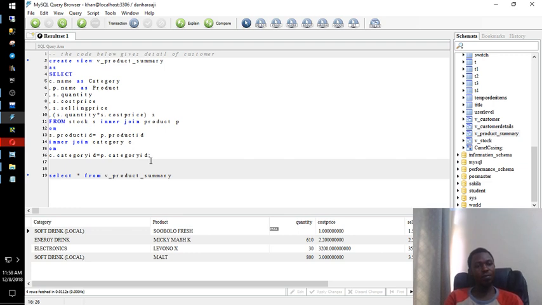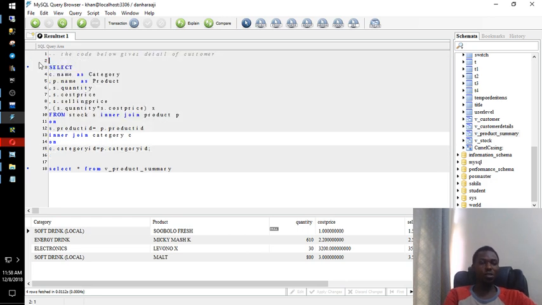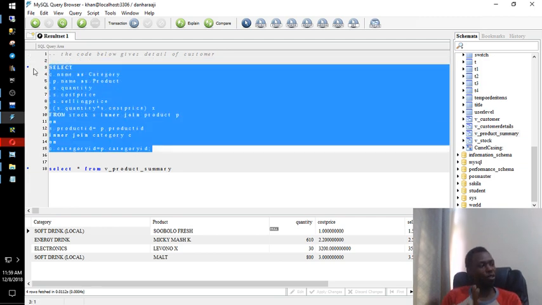We did the select. Do this for me. I want to see this. I want to see that. I want to see that. Then now I don't want to write this code again. So I want to use the view. So you just create view and add the entire correct code you've been using. Just go to the top of it and add that word. And then that's all. It's good to always write this one first to make sure it works correct.